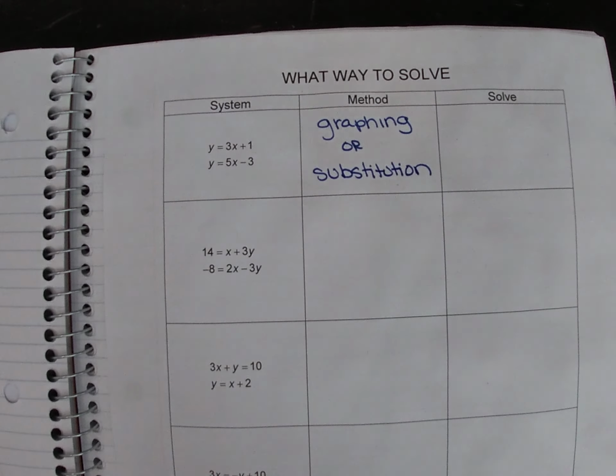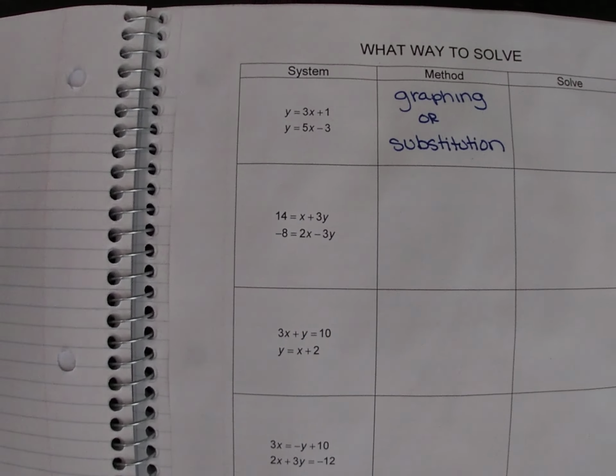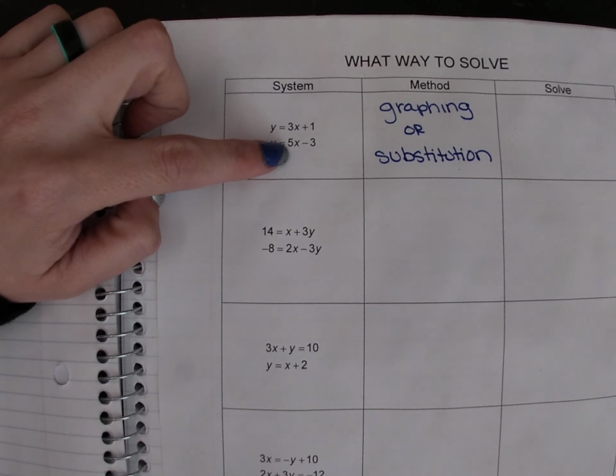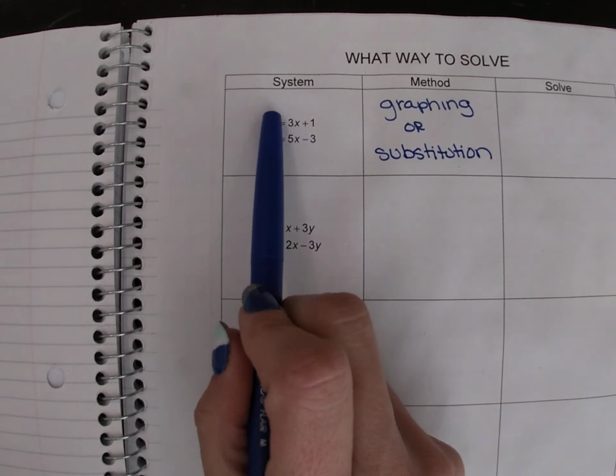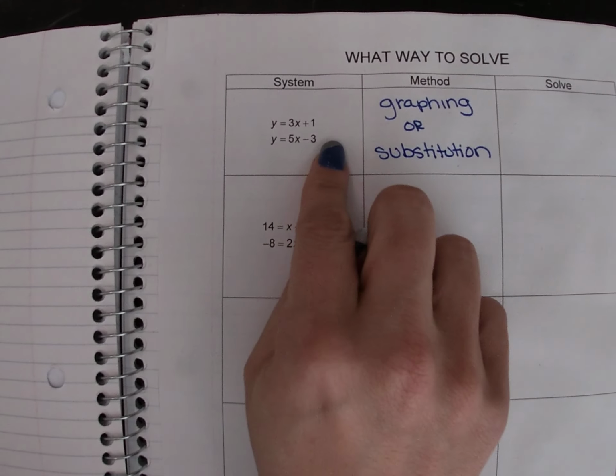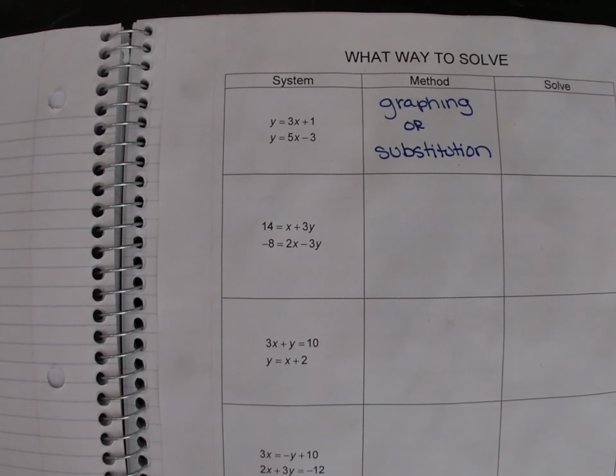Now, to go even more out on a limb, technically speaking, our y's are stacked, our x's are stacked, our constants are stacked, so we really could solve this by elimination as well. These aren't opposite signs. We could multiply one of those by -1, and we could go elimination as well. So that really might depend on your personal preference and what you want to pick.